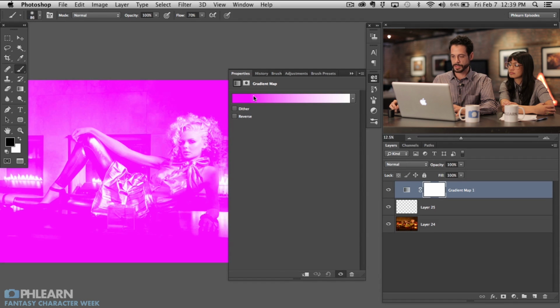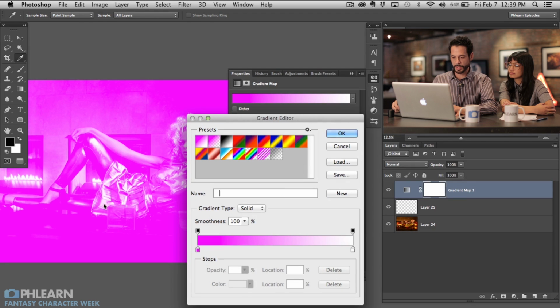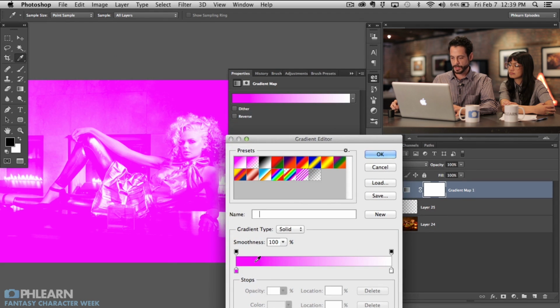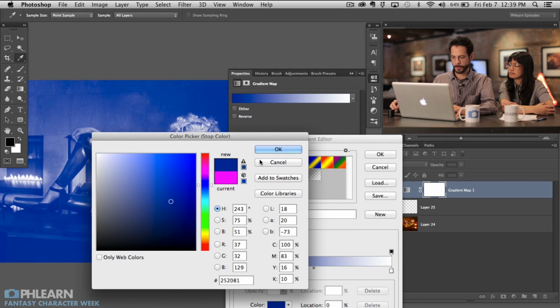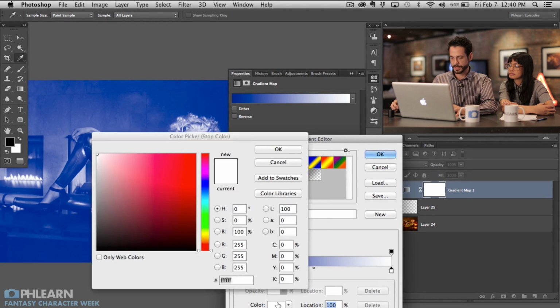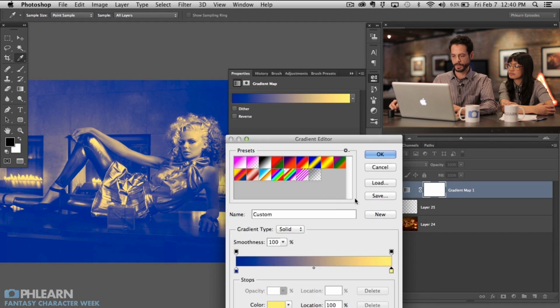And now we're going to click here on our gradient editor, and we're going to choose some different colors, colors that may just work a little bit better for our final image. So we're going to choose this color. Instead of being a pink, let's just click there, and I'm going to choose a nice deep dark blue, and we're going to hit OK there. So you can see our shadows are coming to this nice deep blue. And then our highlights, we're going to click here. Instead of being white, I'm going to go over to a nice light yellow, something like that. All right, so you can see it's going from blue to yellow now.